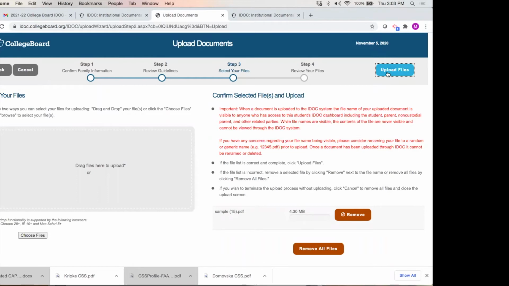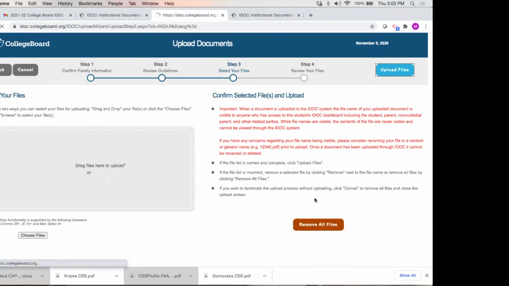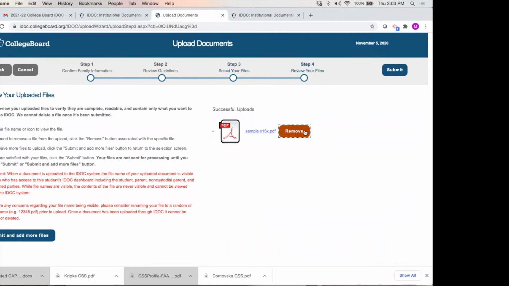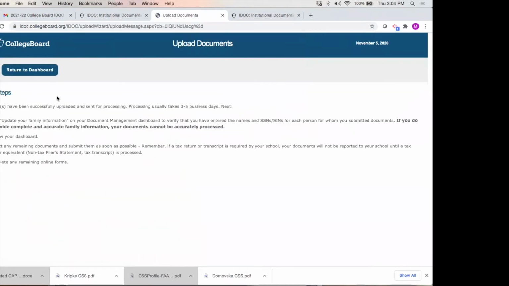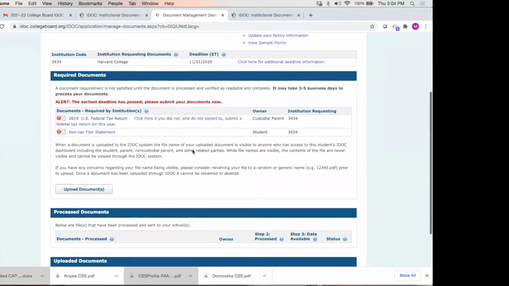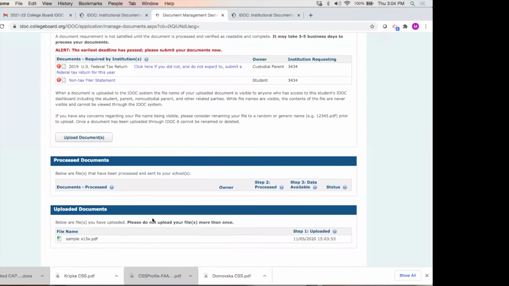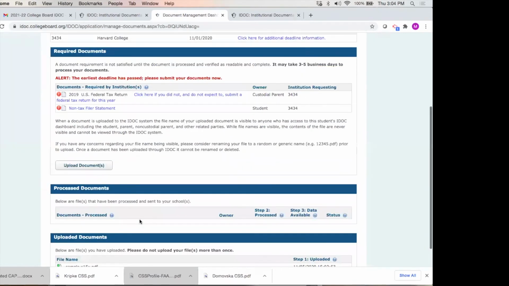And once we do that, we're going to say, okay, great, I found the right file. Let me upload my documents here. And then if we are good to go, we will say, great, let's go ahead and submit that. So then it's going to tell us, are you sure? It usually takes 3 or 5 days. And then it's going to tell us, okay, you're good. Now, you might not get the notification that it has actually gone through for 3 to 5 days, but it'll tell us that you have a document that's being processed. And here is, eventually when we get the confirmation, this is where it's going to show up.